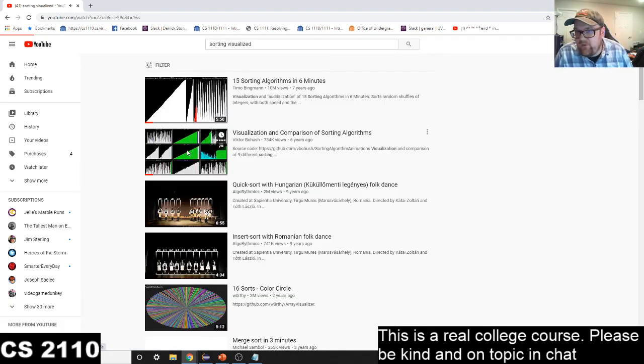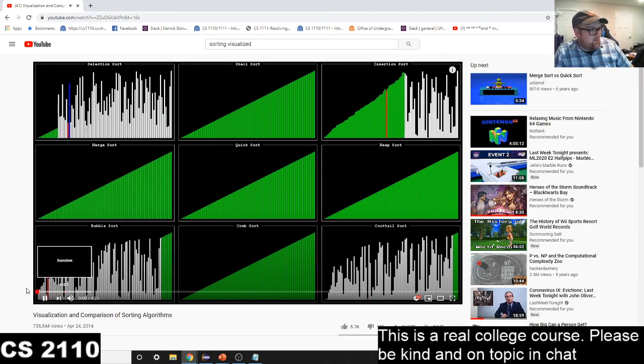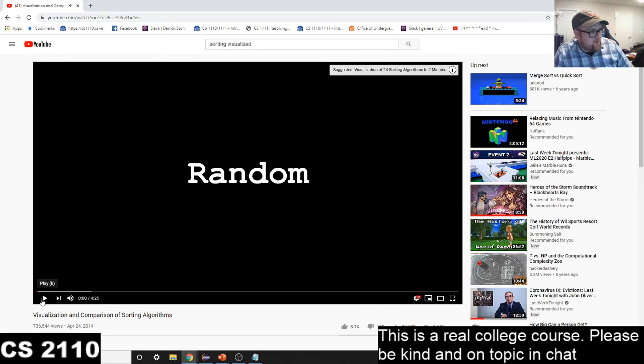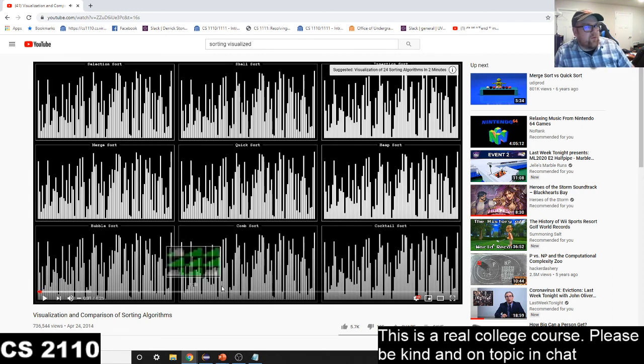The other one, though, is you can see them all race against each other. So here are sorting algorithms racing. And what I'm going to do is I'm going to quickly point out, so starting with a random order. Selection sort is up here. Insertion sort is top right. Merge sort is here. Bubble sort is here. The other sorts we haven't gone over. So these three are the three we have most gone over. Selection, insertion, and merge.